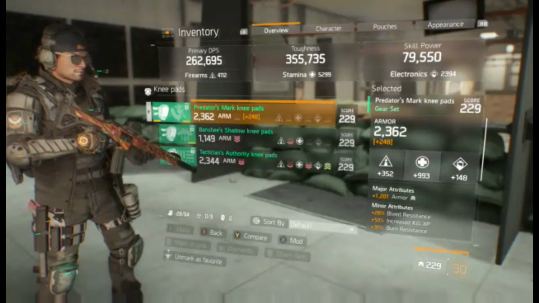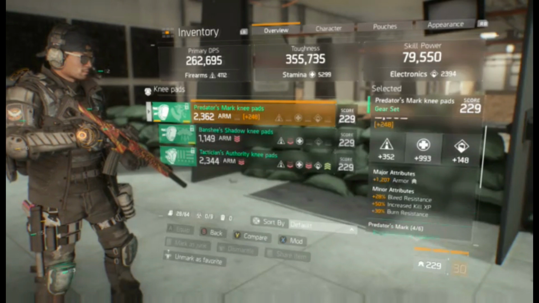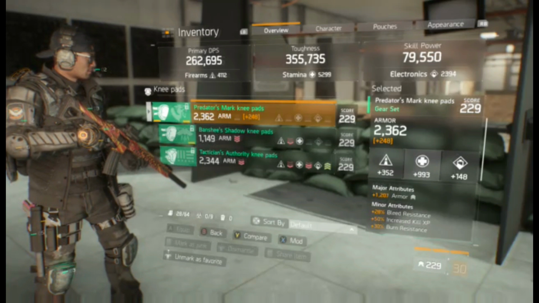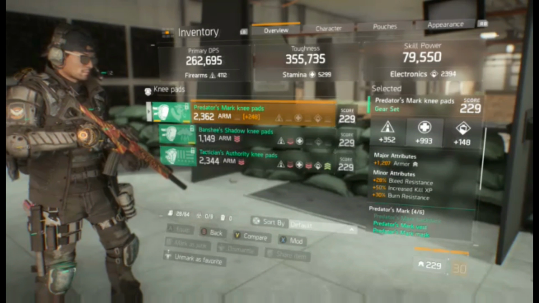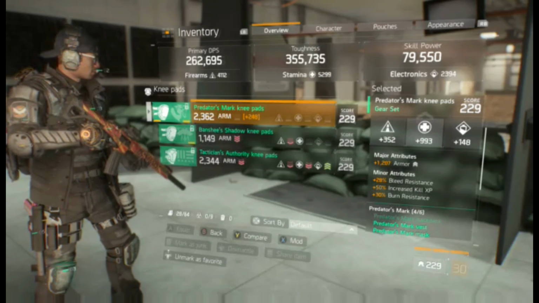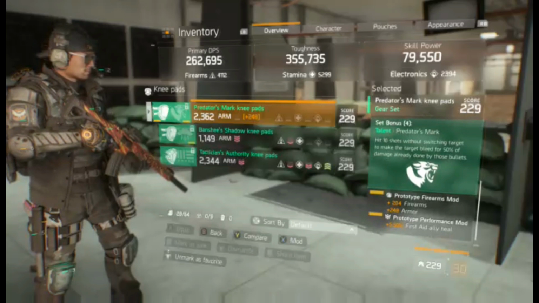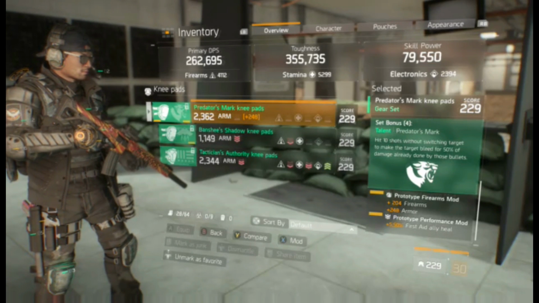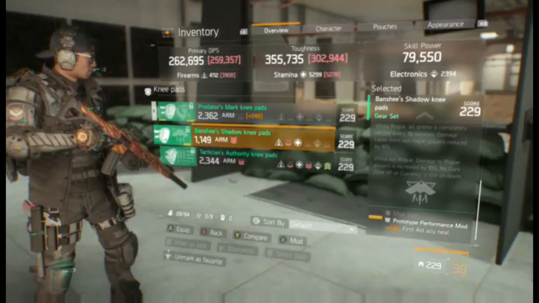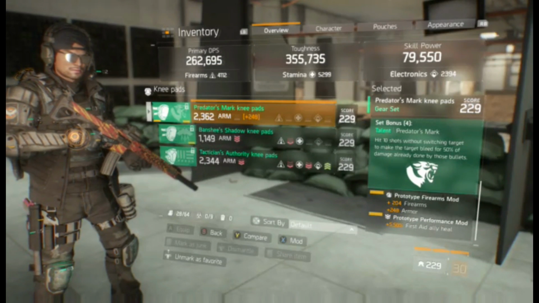Knee pads, Predator's Mark knee pads. That it's rolled armor. It could be. I would like it higher. The stamina roll's pretty decent on it. Has bleed resist, increased kill XP, and burn resist, which is very good because I can protect myself against other Predator Mark builds, plus flame turrets and cleaners. And it has a firearms mod with armor and first aid ally heal. I would prefer it with first aid self heal, but right now the ally heal works very well.